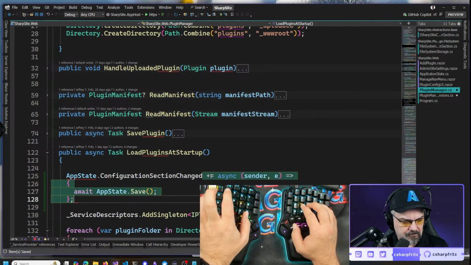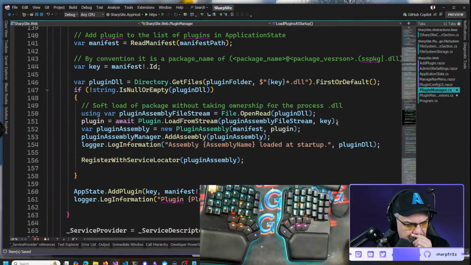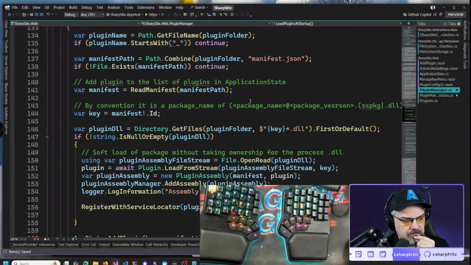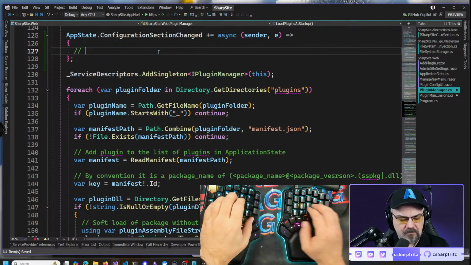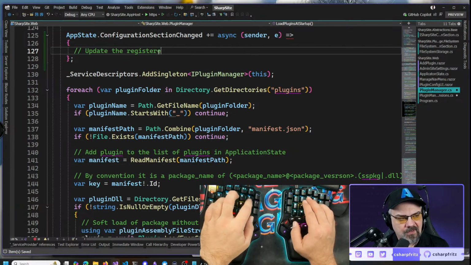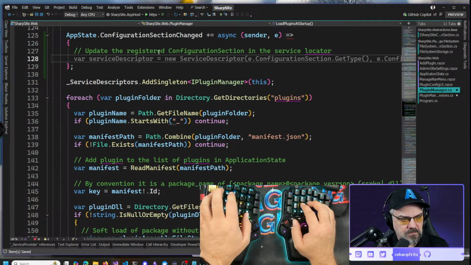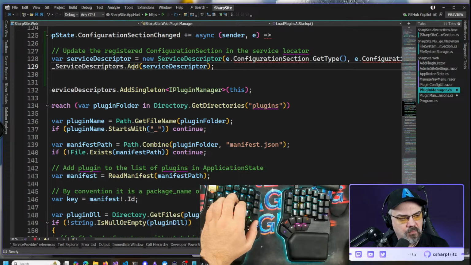No, not appstate.save. Update the registered configuration section. Yeah. We'll add, replace it.